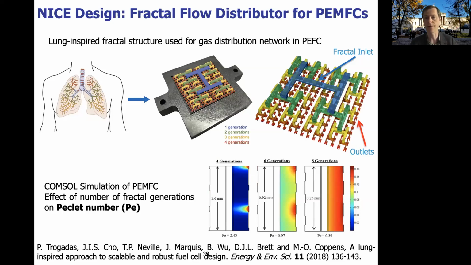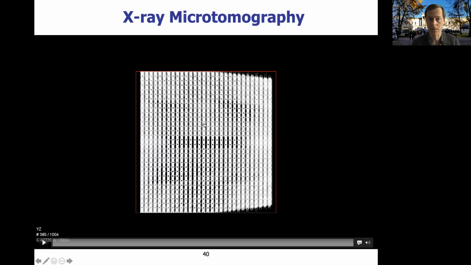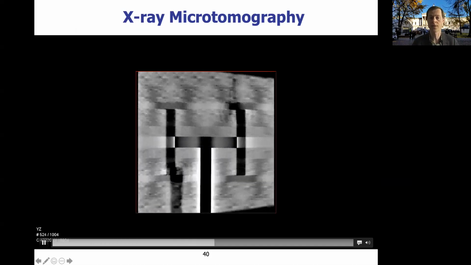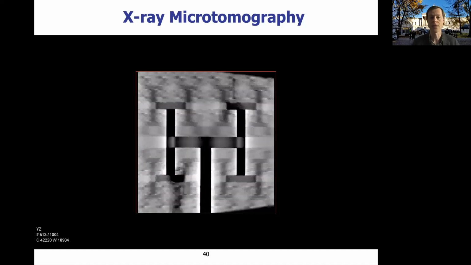So you see an image of this, and you have an optimal number of generations, just like in the lung. If the number of generations is too high, you're going to have too high a pressure drop and you're not benefiting from anything. Diffusion is setting in at a certain level, and that dictates the number of generations. And so these plates were not made out of plastic anymore, but out of conducting metal. And so you can see with X-ray tomography this nice fractal distribution. You can test if there are no errors in the design.